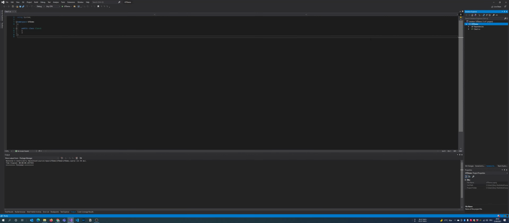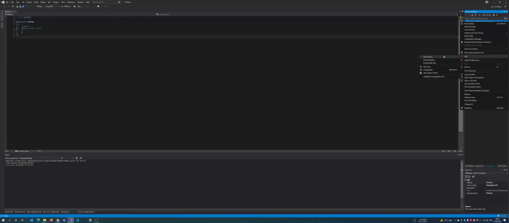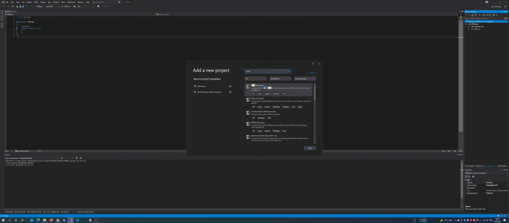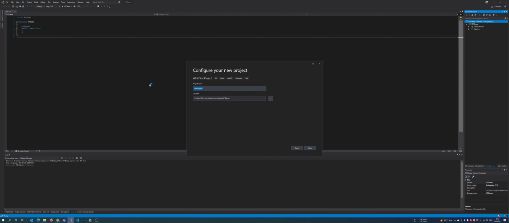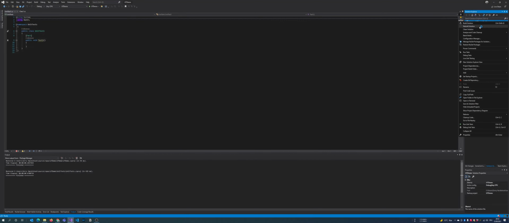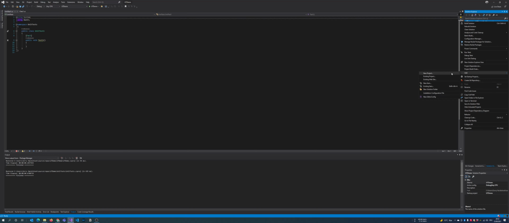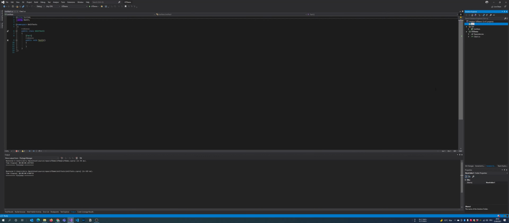So right now we have our class library here. We're just going to add a new project which will be holding our tests, right? So you can search there for xUnit test project. It's fine. Just call it unit tests. Why not? .NET 5 as well. Just personal preference, I like to add a solution folder, just so that I can see that the tests are actually there. I know it's R in lowercase, but that's my style.